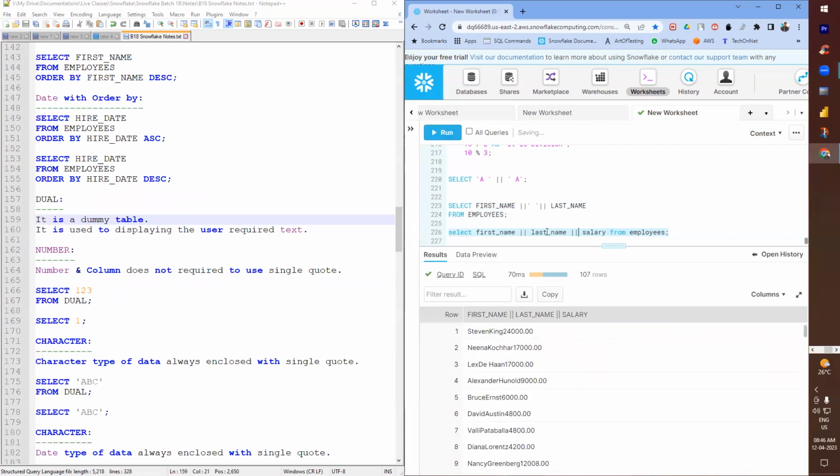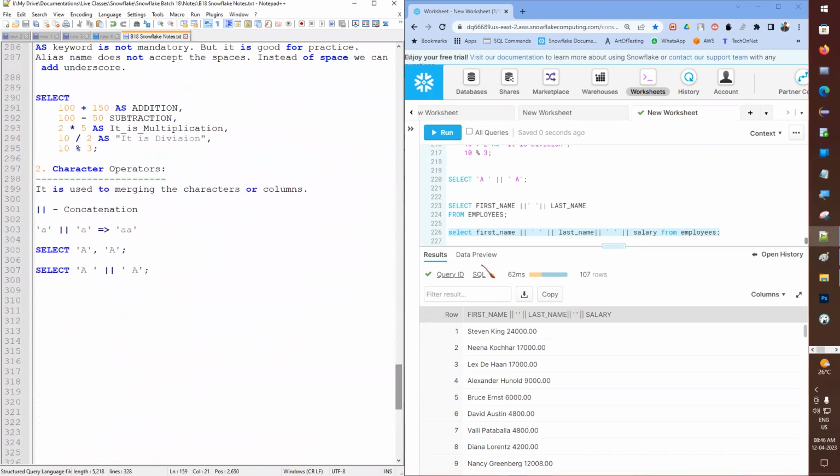Now you can see all has been combined, but it doesn't have the spaces. So it looks awkward. So how can we add the space inside each and every column? Before last name we have added one more concatenation, and here we can add the space. So first name concatenated with the space concatenated with the last name, and here also we need to add, right? So here also we can add one more pipeline. In this place we can add the spaces. Now you can see all columns contain the spaces. Now you can understand how it is working. Okay, great. So this is what the concatenation operator is actually doing.